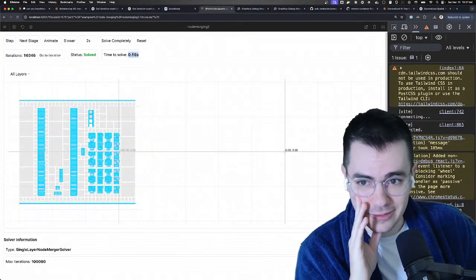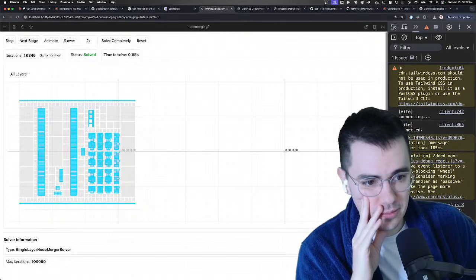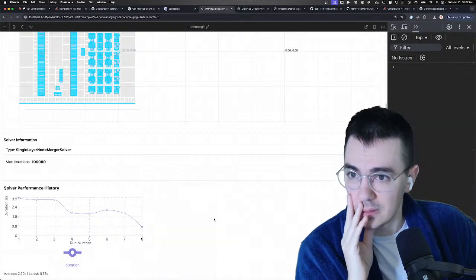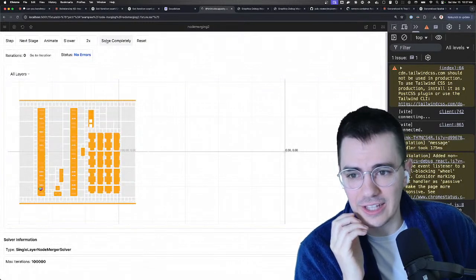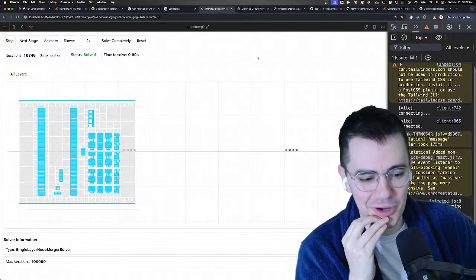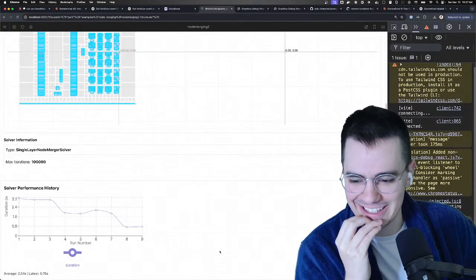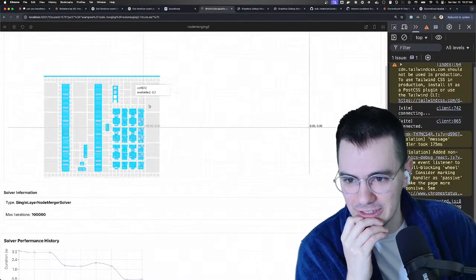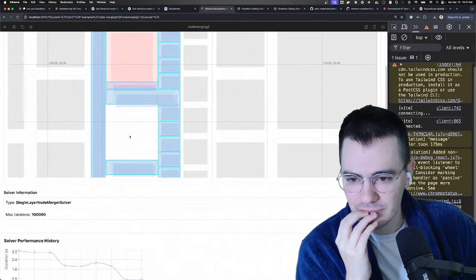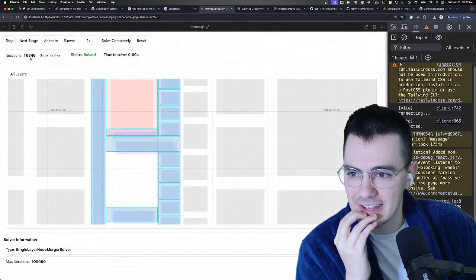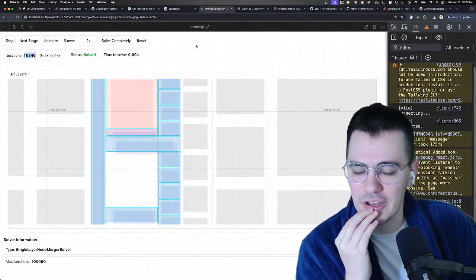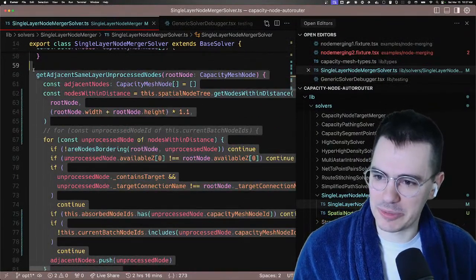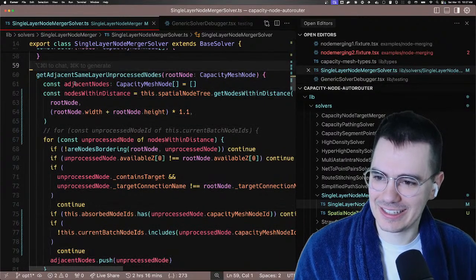All right, wow, 0.65. So that's pretty good. Still, I really want this to be like 0.01. I really want it to take no time at all. But let's run the benchmark, because that's pretty good. How many iterations did it take? We got this 10,346 thing again. So I really need to keep that old implementation around just so I can, yeah, let me do that.